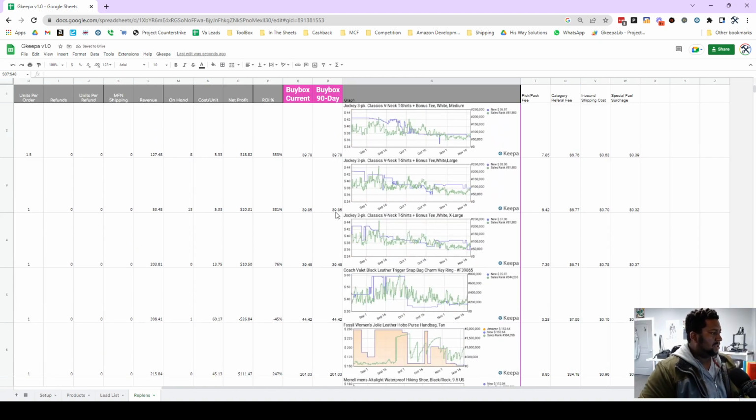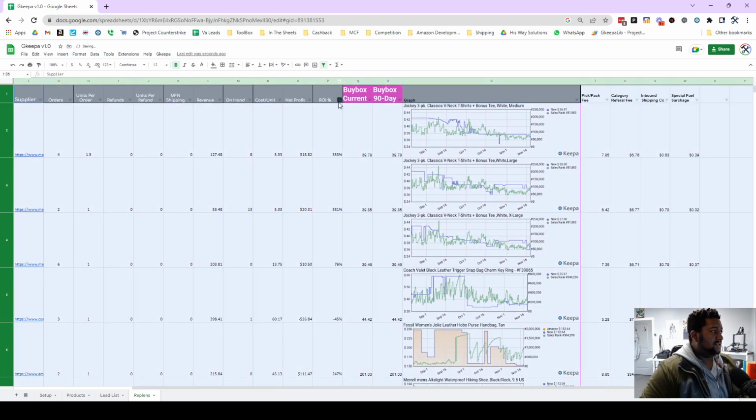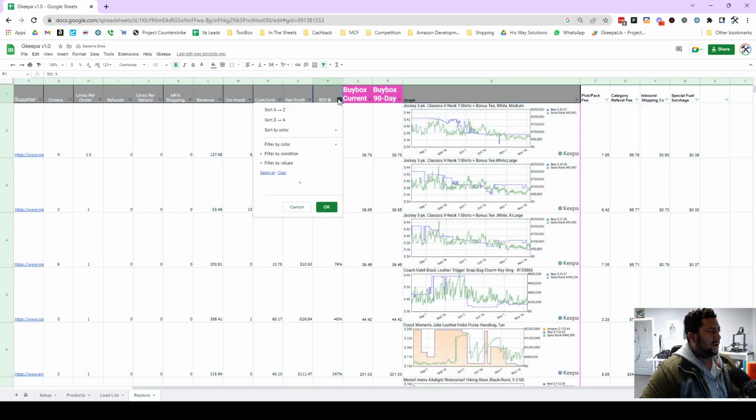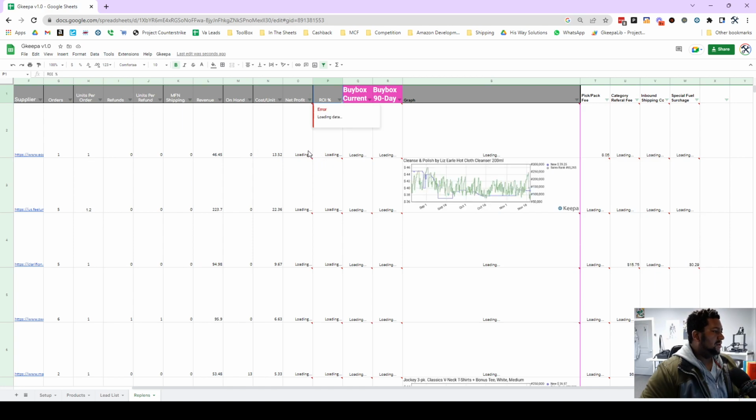All right. So now we have, and then we can even filter. Let's just see. We want to see the cream of the crop, right? Let me see which one that is. Here's the filter button right here. Create a filter, and let's just sort it by the highest ROI. So we're gonna sort Z to A. Give it a chance to load again, to bring this data over, and then what we can do.